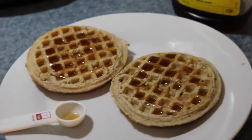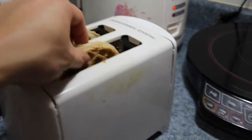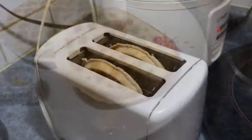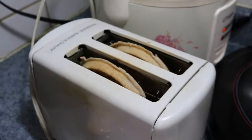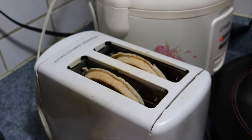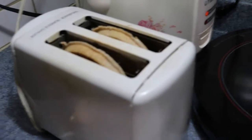And more waffles for today, including these. It is less than 5 minutes later and I'm craving some more. So that's 5 and 6. Okay, so end of the night, last pair of waffles. Finished the box of 8 today, like I said I would. I used up all my protein and most of my fats at sushi, so I'm just munching on carbs the rest of the night to hit my macros.